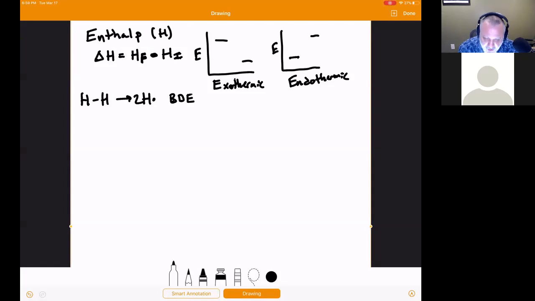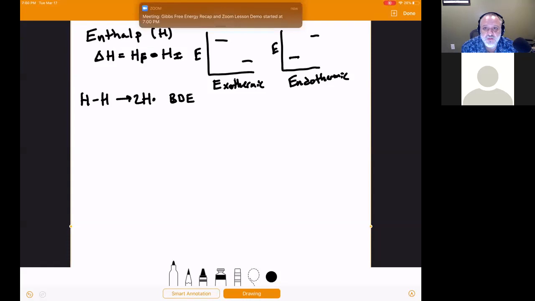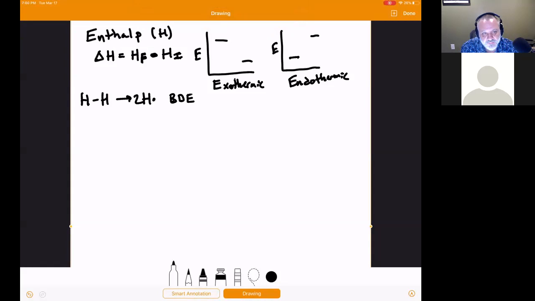Now, we did talk about bond dissociation energies. We looked at the chart, and we used bond dissociation energies to estimate delta H's. What I want to do is I want to skip through that, because in organic chemistry, we're not really going to be looking at the bond dissociation energies to estimate exothermic versus endothermic reactions. But you certainly can look at them. And so one of the things that we want to do, though, is to be able to figure out exothermic versus endothermic reactions by looking at them.